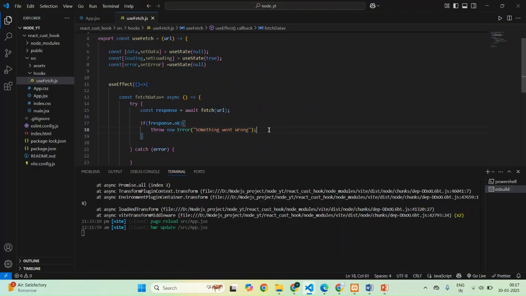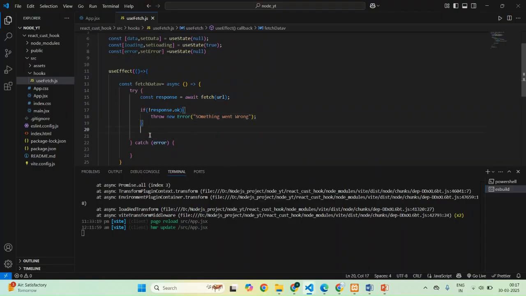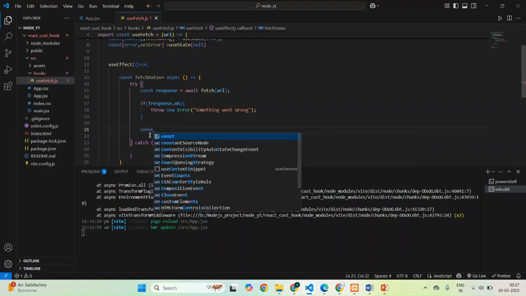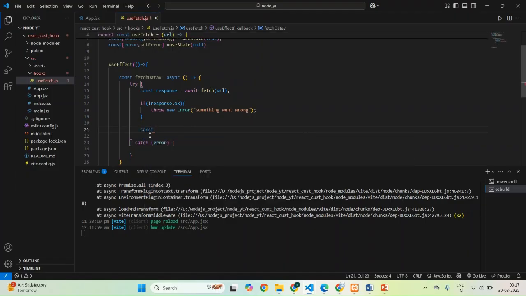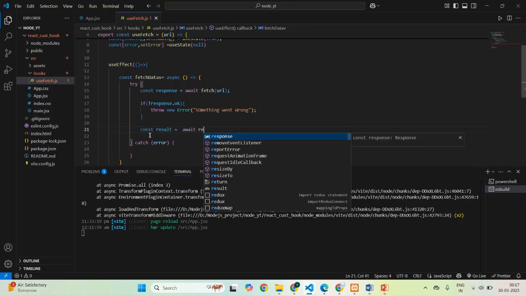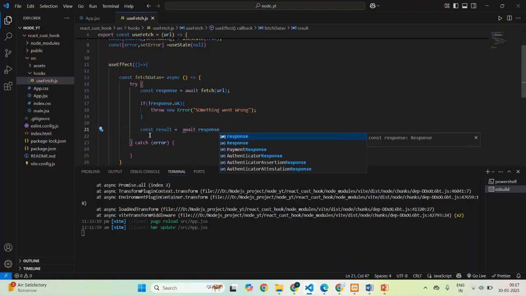so this is when the response is not correct. And suppose the response is correct, then what we'll do, guys, we'll do const result. Whatever result is coming now, that will be stored in the result variable. So for result, here I'm using await, then response.json. Whatever response I'm getting, I'm storing in result, if it is a correct response.